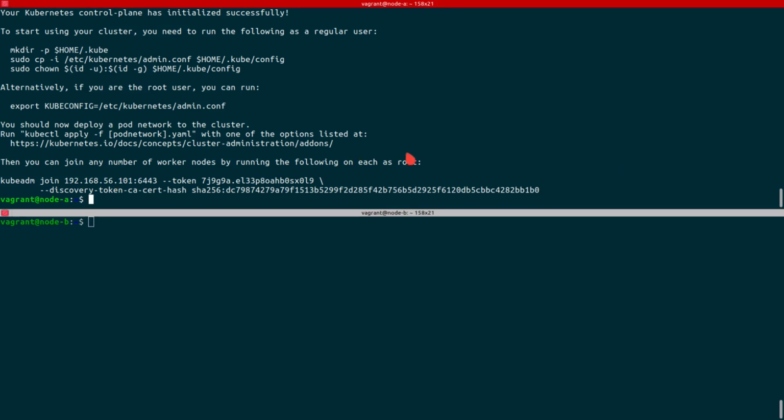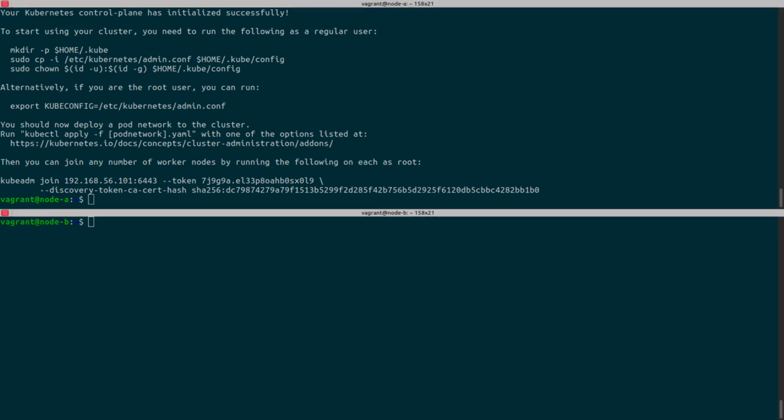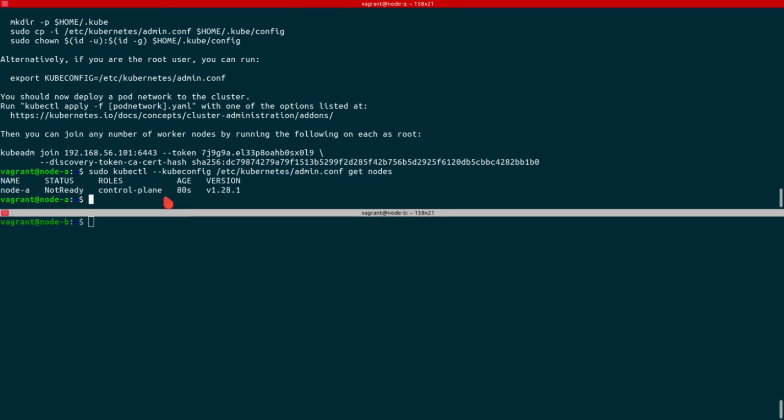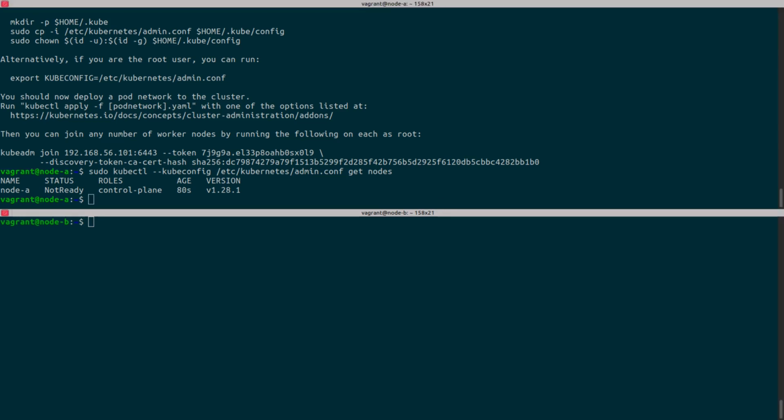So we will be using this command later on, but first let us do a kubectl get nodes with the kubeconfig, and we can see that the control plane is still not ready. The next step is to install Antrea as our network policy.